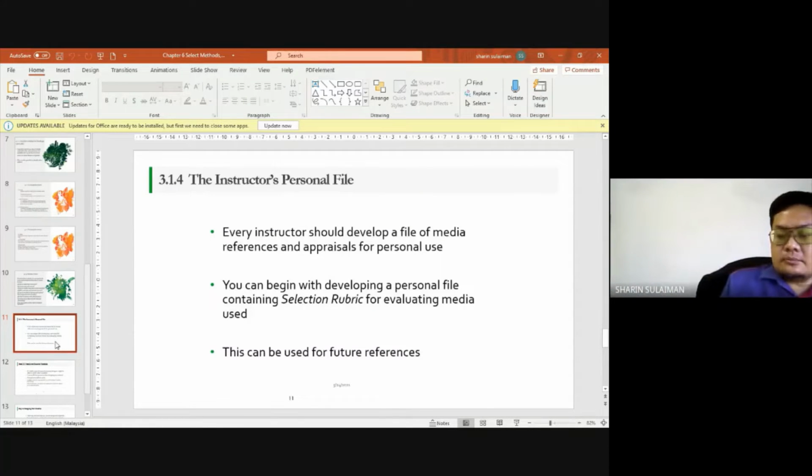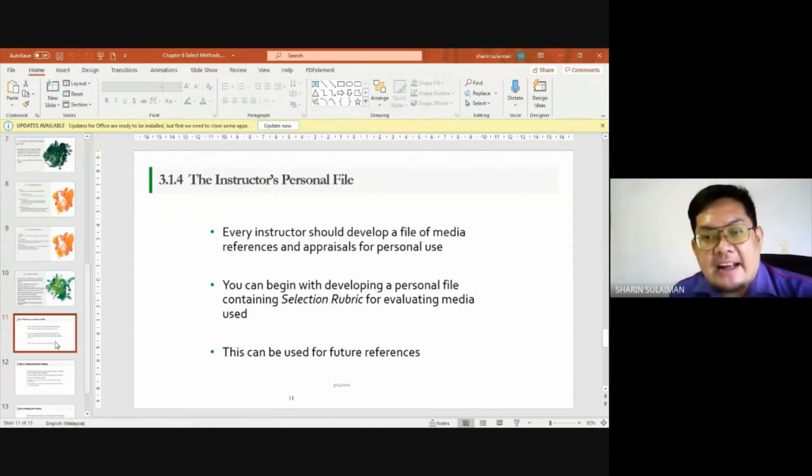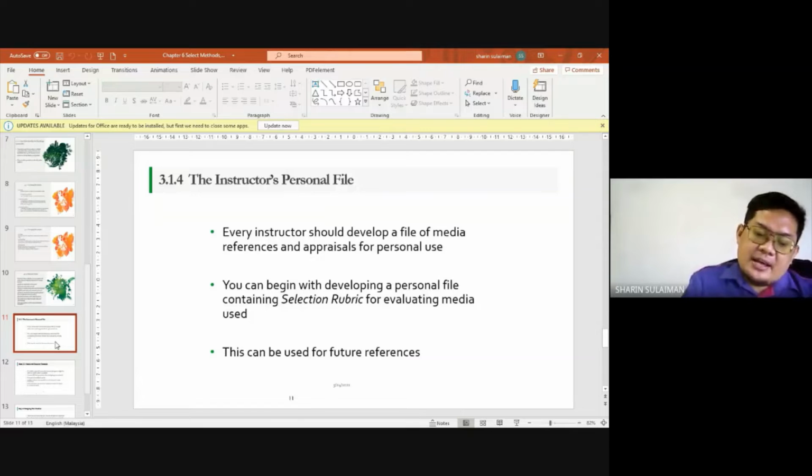So every instructor should have their own file of media, which consists of media references and appraisal evaluations for personal use. For example, you have a list of materials that you have used before, then you make a list of URL addresses, names of videos, you list them down, then you put remarks.